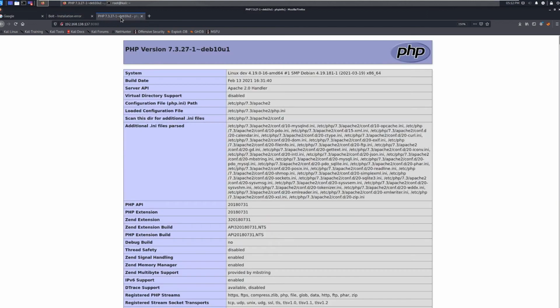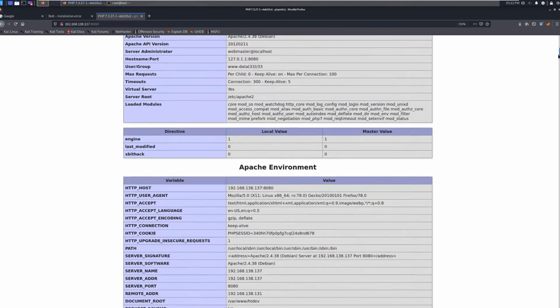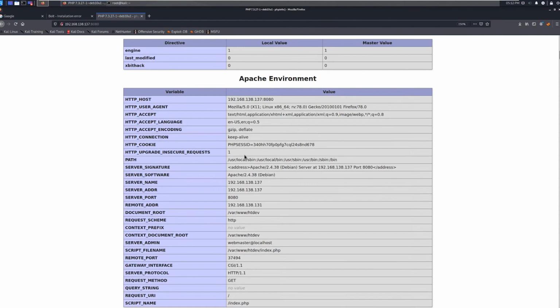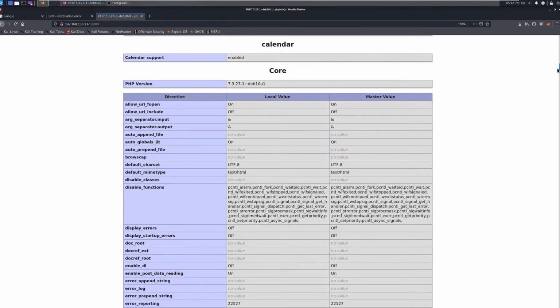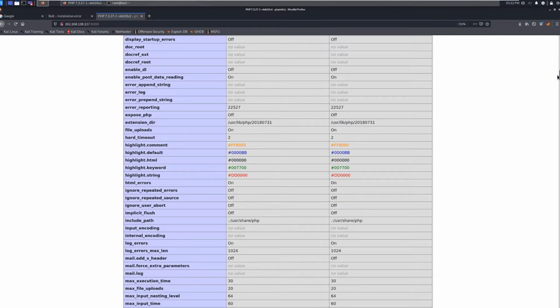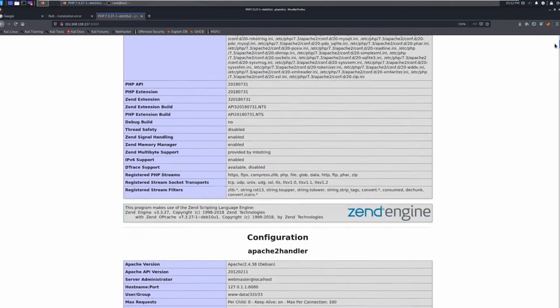Other website here is on port 8080. We're getting a PHP info page, which is nice. Sometimes this can disclose some information. You can actually read through this and see like here's the path, here's like the webmaster, here's the IP address that we're pointing at. So there's some different things in here that we can look at, and possibly if we were attacking this page, there could be some information disclosure in here that could tell us what the setup is of this PHP page.